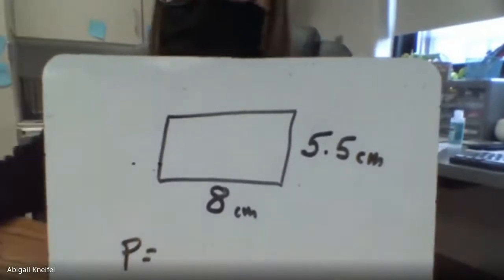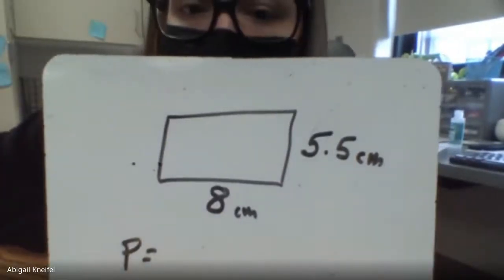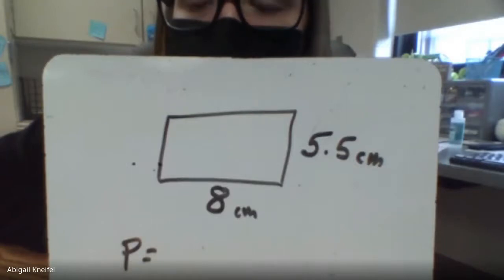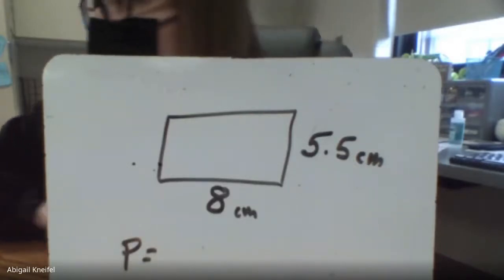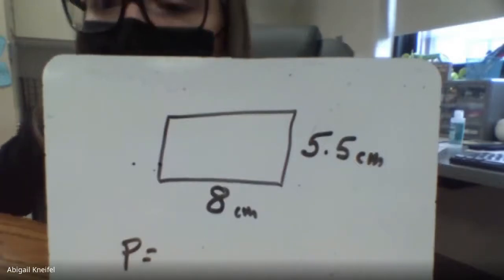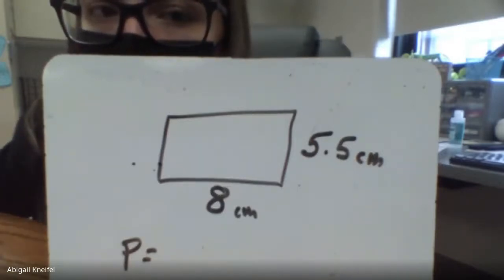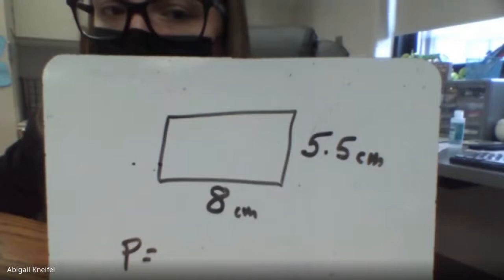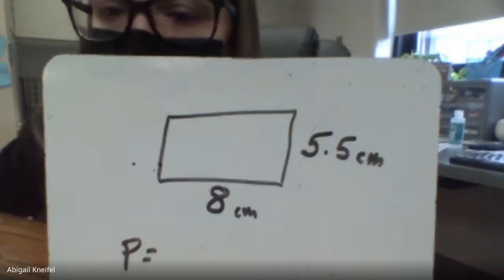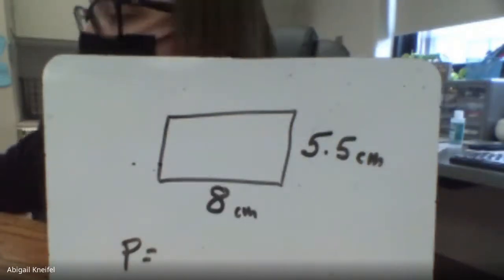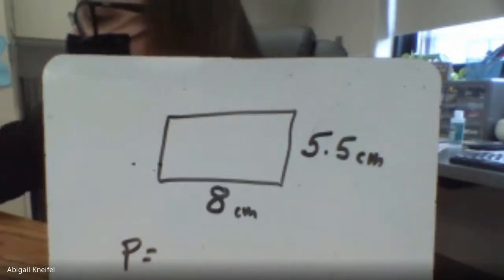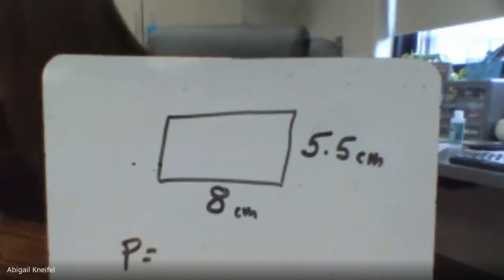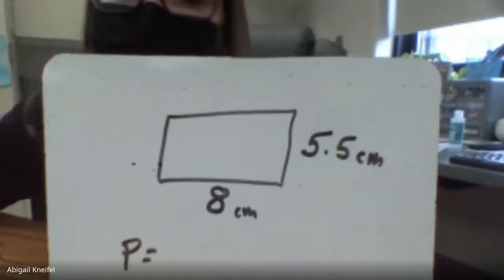You're doing perimeter and area. You guys know how to add and multiply decimals. I believe you can do this. Yes, you can, Landon. It's not hard. You just have a decimal. We learned how to multiply decimals. We learned how to add decimals. Do your personal best, Landon, okay? You are capable of doing this, I promise.